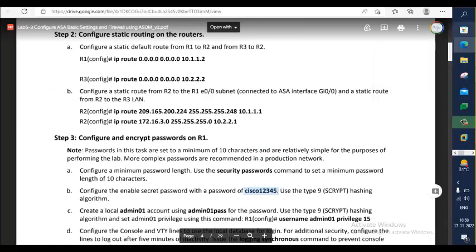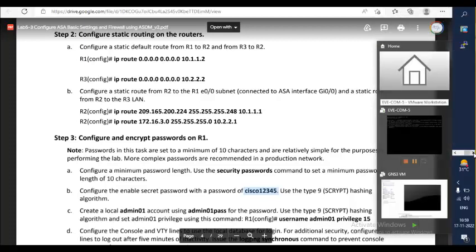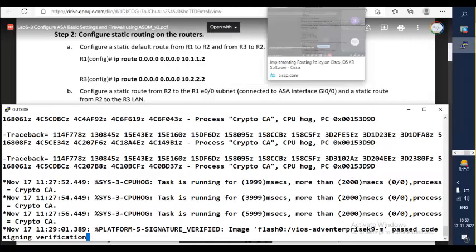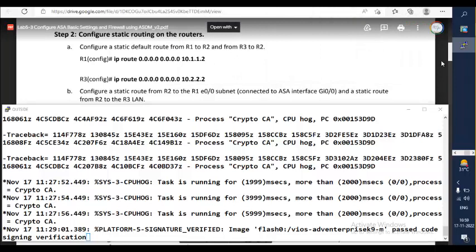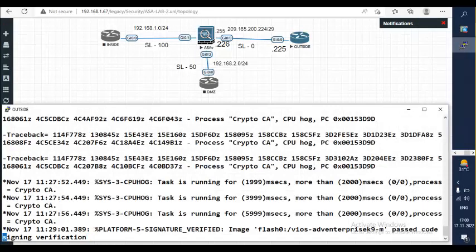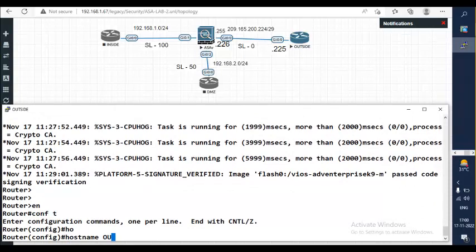Alright, let's do this. So by this time the command line should be ready. Enable, config, hostname. I'll call it outside only.